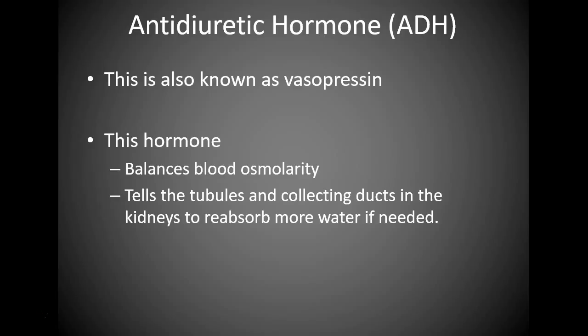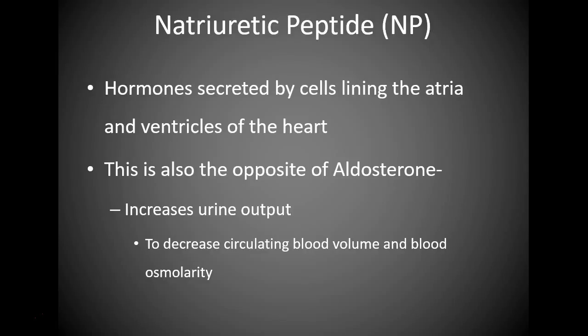this hormone balances blood osmolality and tells the tubules and the collecting ducts in the kidneys to reabsorb more water if it's needed. So again, if you're starting to become dehydrated, your body is going to say, let's start reabsorbing some of this stuff and keep it in reserve. So it almost acts just as aldosterone does.